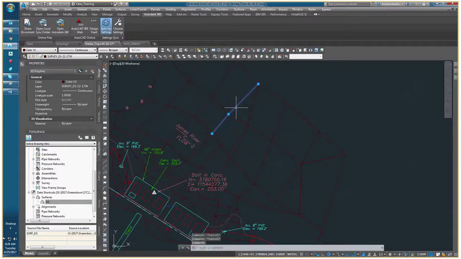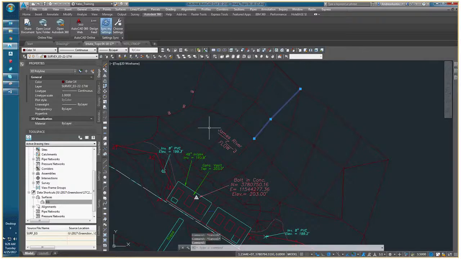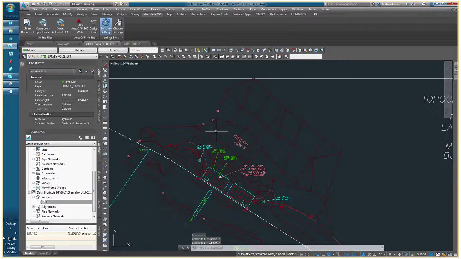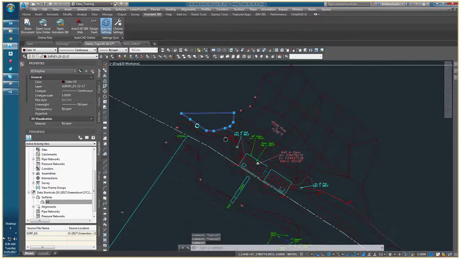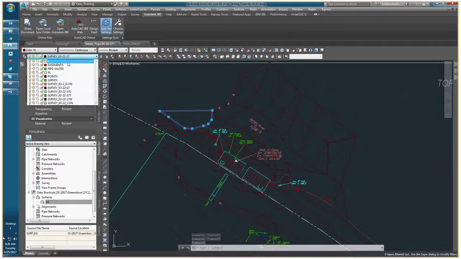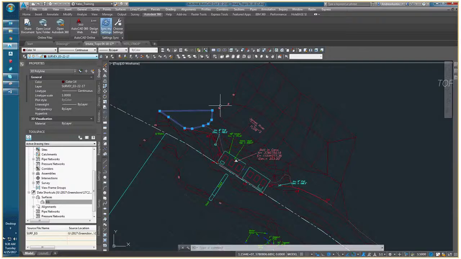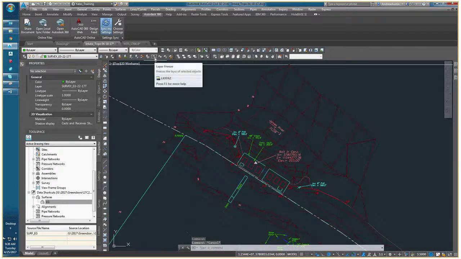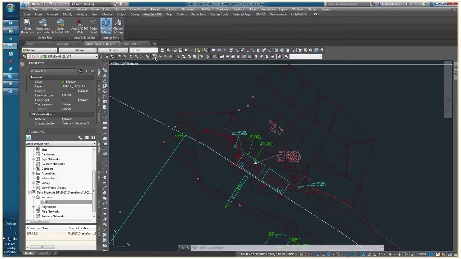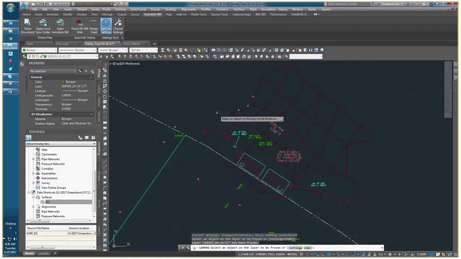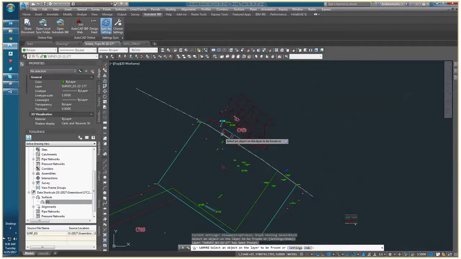So we also notice a layer here of grid work that looks like it may have been used to create surfaces in his own program, but this is not going to be pertinent to our 2D line work drawing. So I'm actually going to freeze that entire layer and see what happens to the drawing. To do that, I'm going to use this button off the Layers 2 toolbar, and it's called Layer Freeze. The keyboard shortcut for that is LAYFRZ. So Layer Freeze, and then I'm going to turn off that current layer and see what happens.